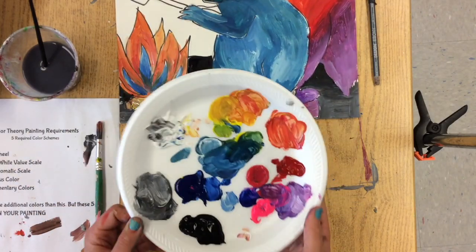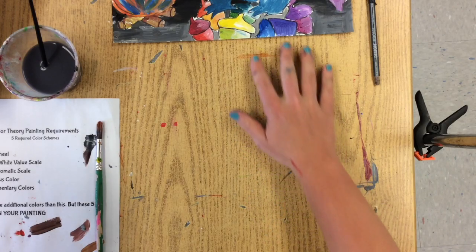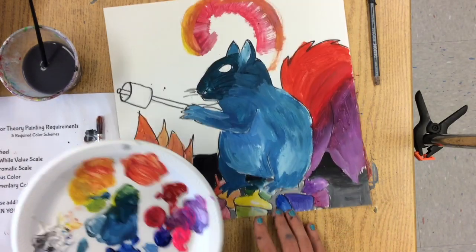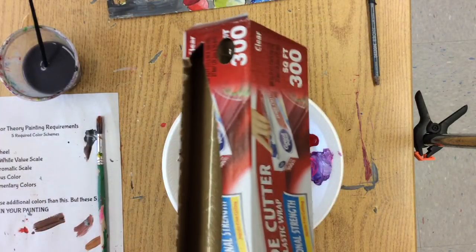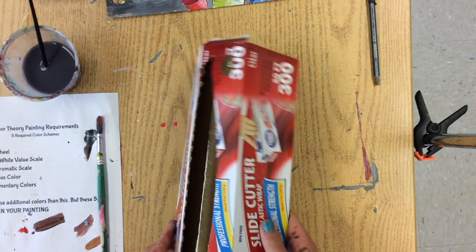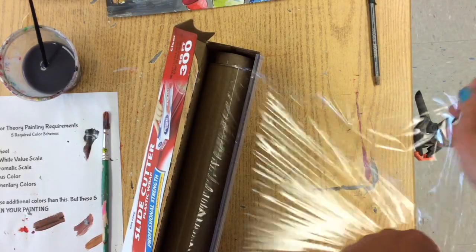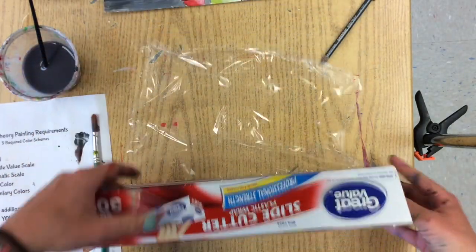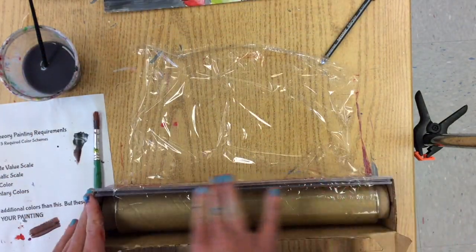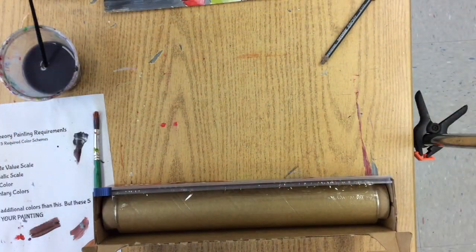But when you are done for the day, what I would like you to do, and guys, please get a sloppy copy, unlike me. I was a horrible example. When you're ready to go, over by the sink, there is the saran wrap. This is super easy to use. All you do is you pull and place over top of this part here. Then this slider deal here, all you do is you run it across and it cuts it. So just take it. Just got to make sure you get a big enough piece.